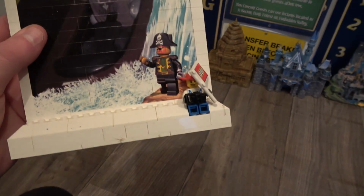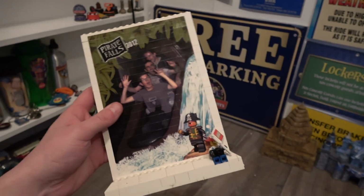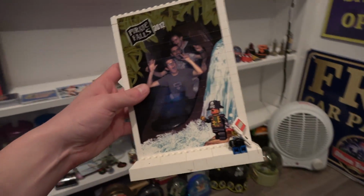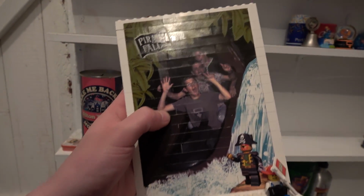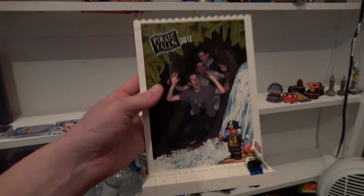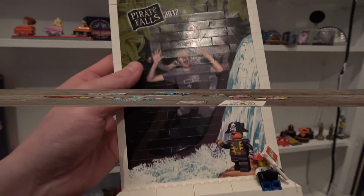And then you got a minifigure. Obviously you could customise it and put it into your own build if you wanted to. Yeah, it was quite expensive, that, but I really like that. And I believe they stopped selling them for a while, but I'm pretty sure when I was there last year I did start to see these again. So hopefully they're going to be a bit more common and you'll be able to get these.